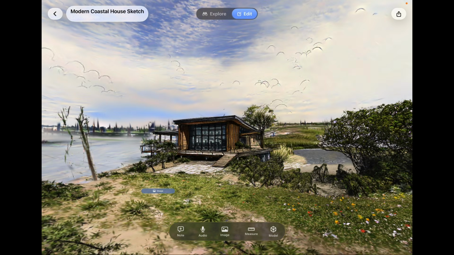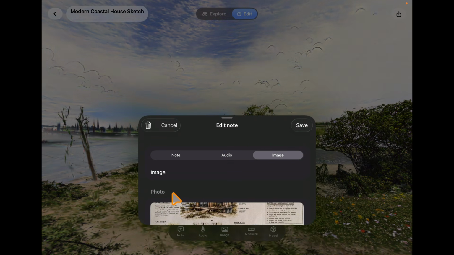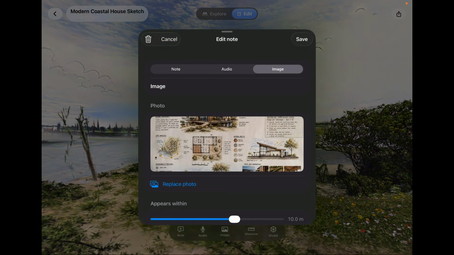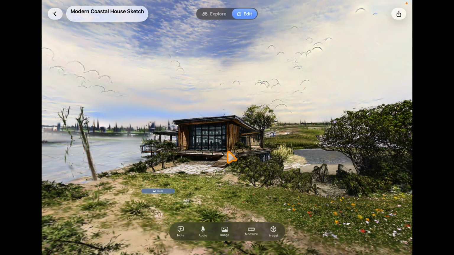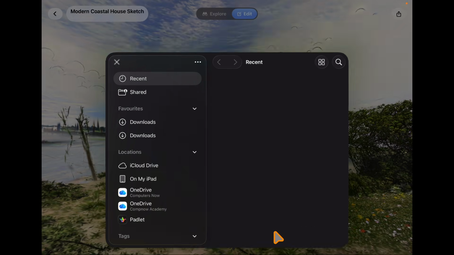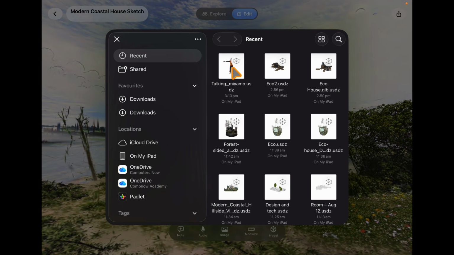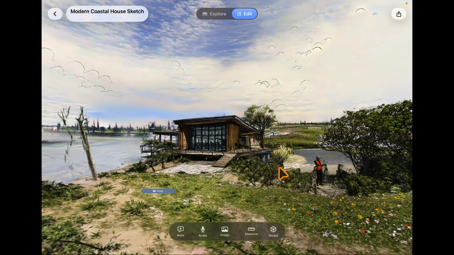I can add an audio note to get some thinking about what the students are learning, for example, which is great. Or I can actually add 3D files in there as well. So what I can actually do in GausNote is go down to the model section and look for some USDZ files, some augmented reality files that I might bring in. For example, I might have a worker here that I've just brought in, and I can click on model, I can resize, I can position him, I can do a range of different things within this context.